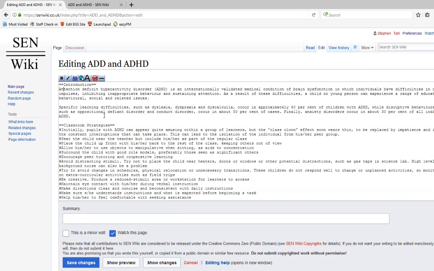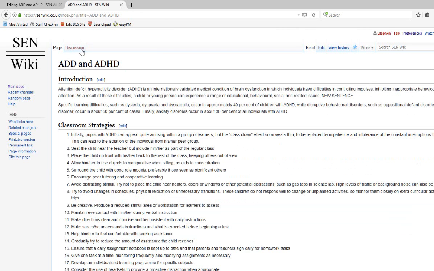So you'll notice first of all the idea of these headings. You can create a heading anytime you want by typing two equal signs, writing whatever it is that you'd like your heading to be, and then putting two more equal signs. So that's how Introduction and Classroom Strategies were created. Underneath that, you can write paragraphs of text. As long as you leave a couple of lines between each paragraph, then you'll get that to appear exactly as you can see in the main article just here.